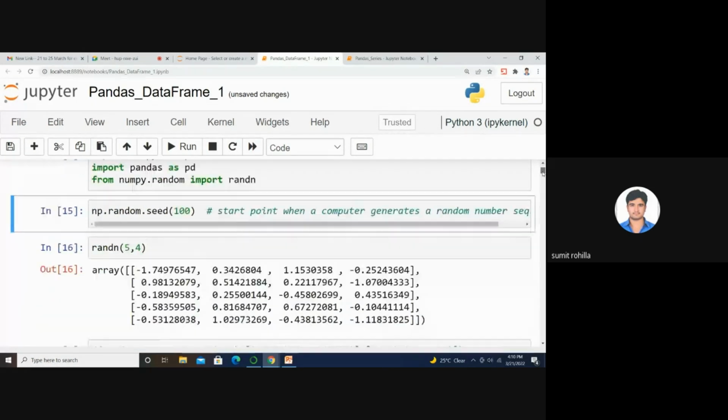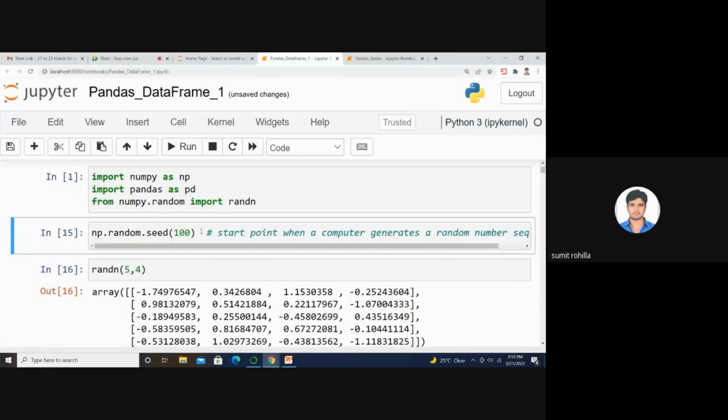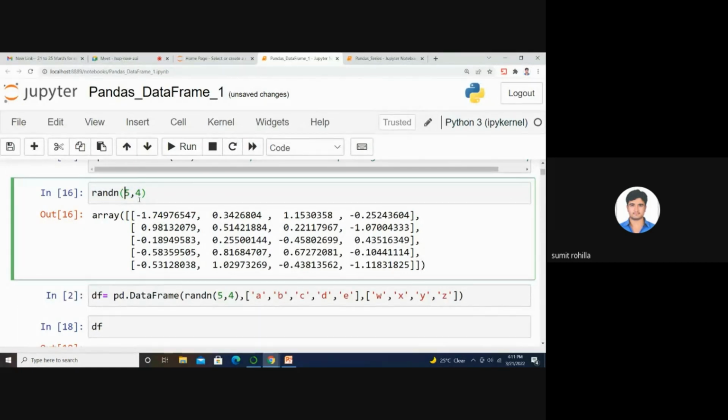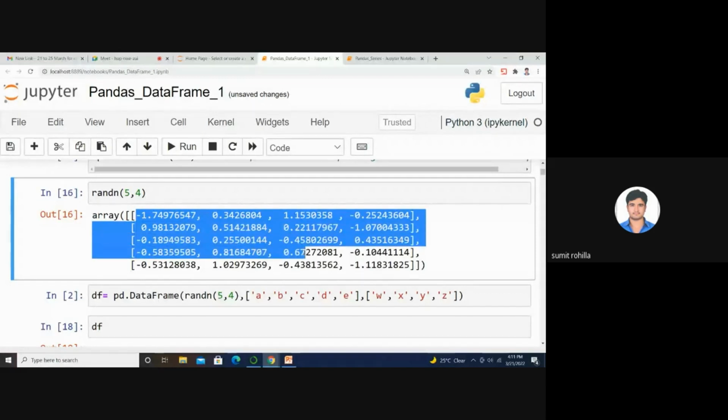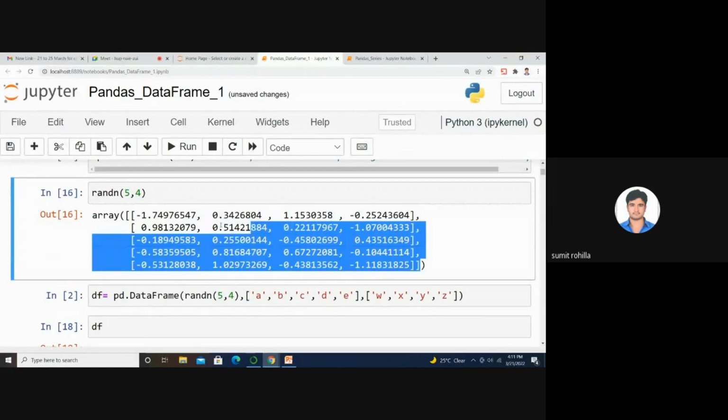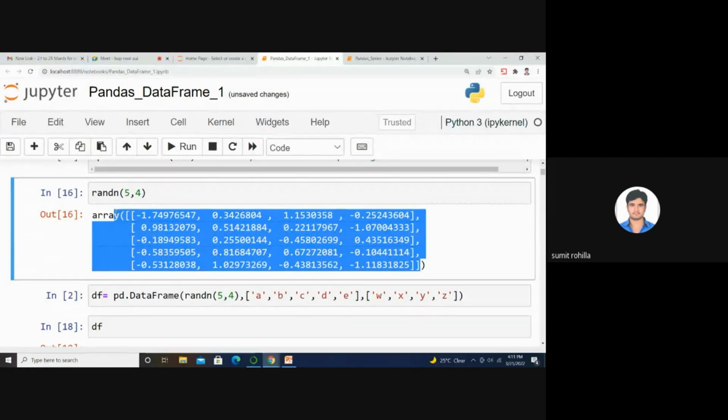We will create a data frame using the random function randn. randn 5 by 4 means 5 rows and 4 columns. It returns a 5 by 4 matrix with random values. From this array, we will create a data frame.